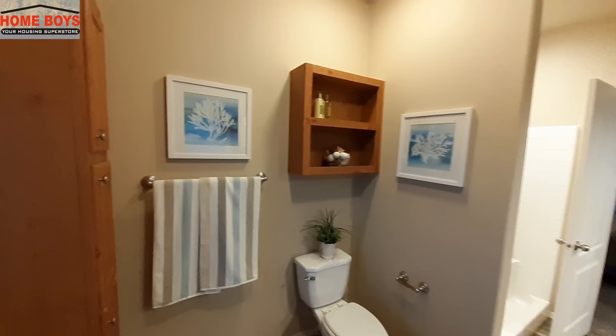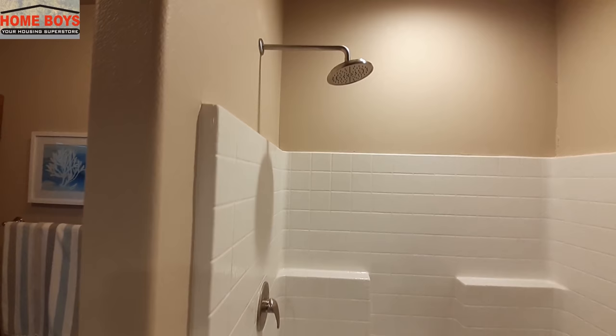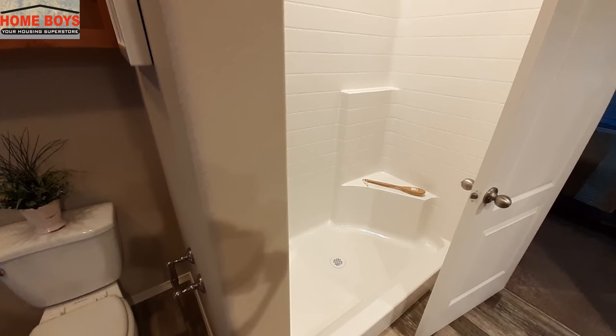The shower does not have tile — it's definitely something I would option in. You do get a rain-head shower and dual benches in your shower. The glass doors are missing, but overall it's a nice shower. With those glass doors missing it does make it look a little bigger than it actually is.